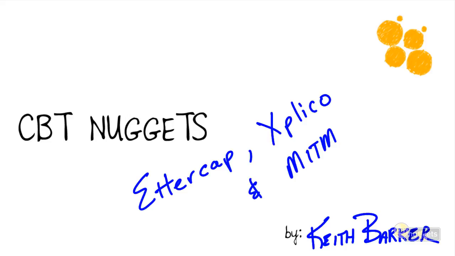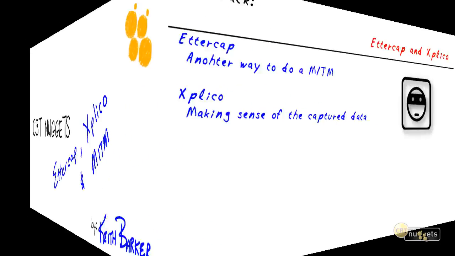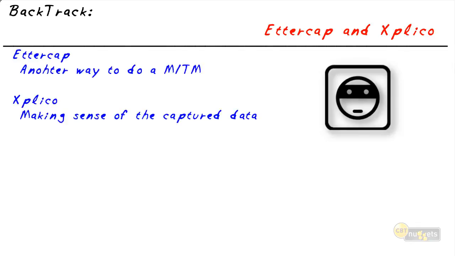It's called Xplico, to help give us a bird's eye view of the data that we have collected. Where did he go? What did he see? What did he do? It's all contained for us and collectible by Xplico as we're doing a man-in-the-middle attack. Let's begin. I'd like you to imagine that you and I have been hired and authorized to do a man-in-the-middle attack against a specific host on the network.